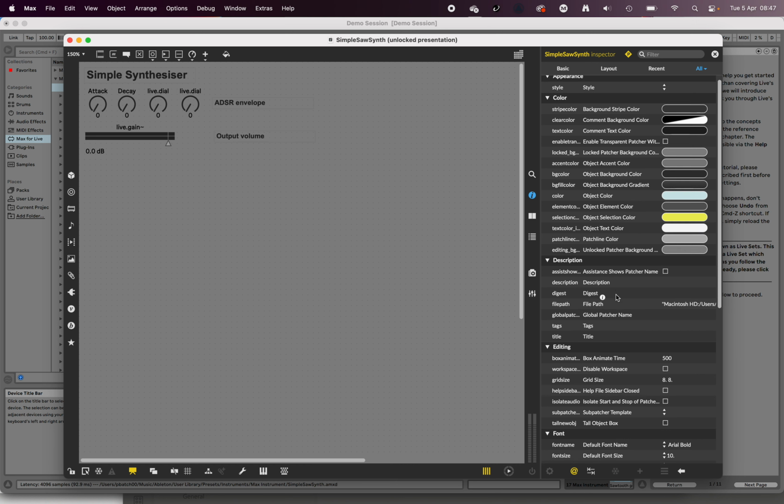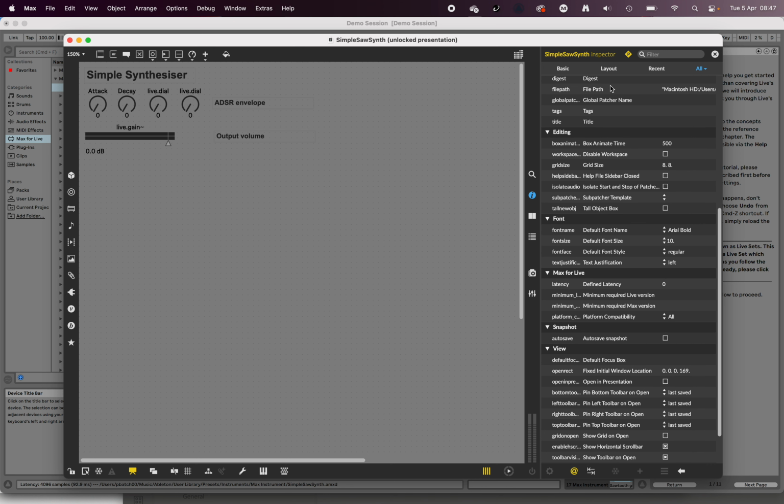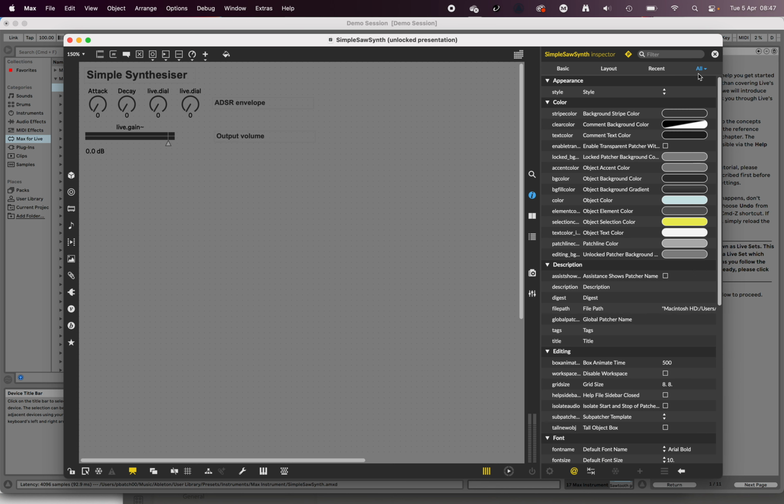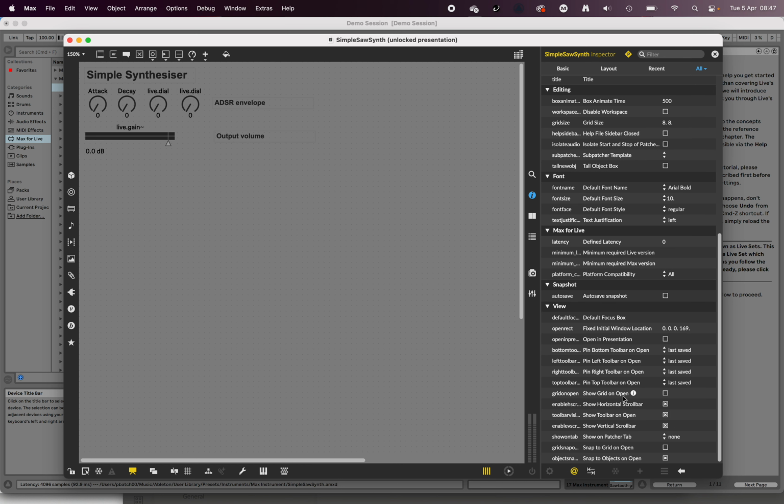So once you've got that up, you scroll down, and you may have more or less entries in this, depending on whether you've got one of these tabs selected. At the moment it's on all, which is why I've got all of them visible. So I scroll down to Open in Presentation. I click on that, and what you'll first see happen is that a line appears at the bottom here. That denotes that it's going to open in presentation mode. It also shows the area that is going to be visible within your plugin. So it's a very helpful guide as to how to lay out your stuff on the screen here.